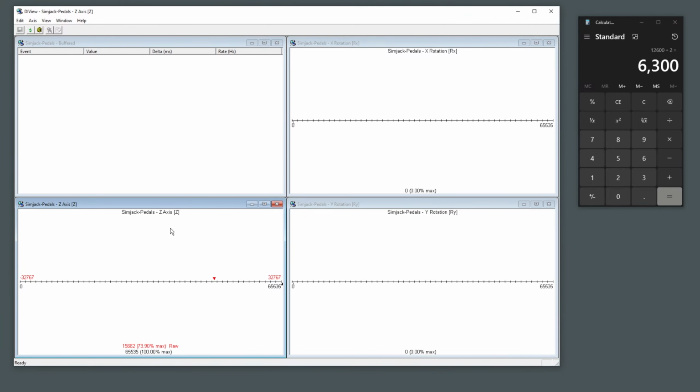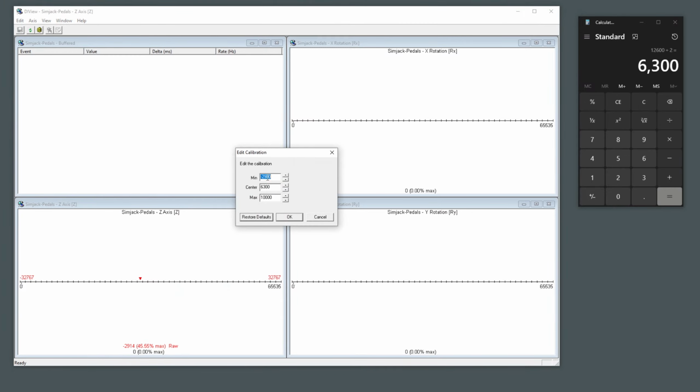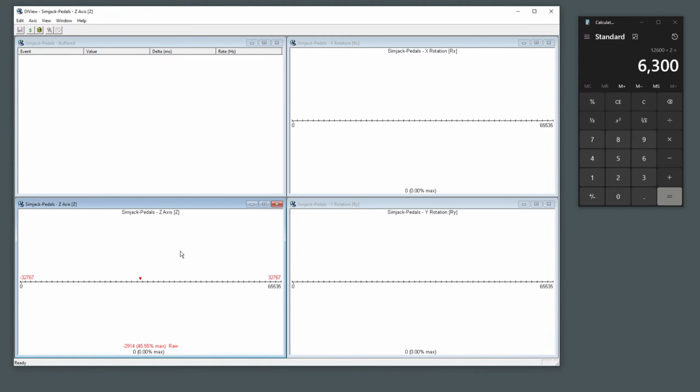Click on OK, and then there's a big jump because we haven't set the midpoint. So as we get to a certain point on the pedal, we accelerate the actual clutch and it makes sure it goes all the way through. If we wanted it to be linear, we could basically just take the center point of these two numbers and change the center point, and then we get a linear stroke all the way through there as well. In this case, I don't need to do that. Okay, so that's clutch pedal calibrated.